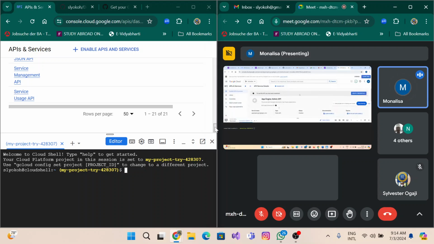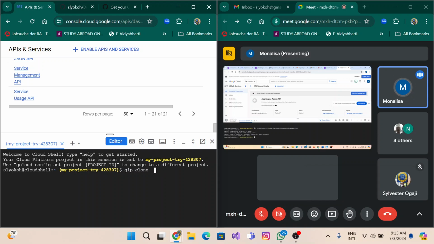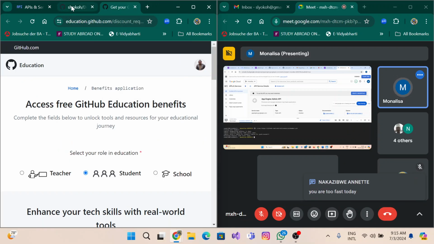Okay. See, next you have to write, since we have used the code from the GitHub account, we write here git space clone, because we have copied that code and we have to clone it. So clone, then space, paste the link you have copied. Click on enter. You can see that cloning is 100%. That means the whole file is copied to this shell.